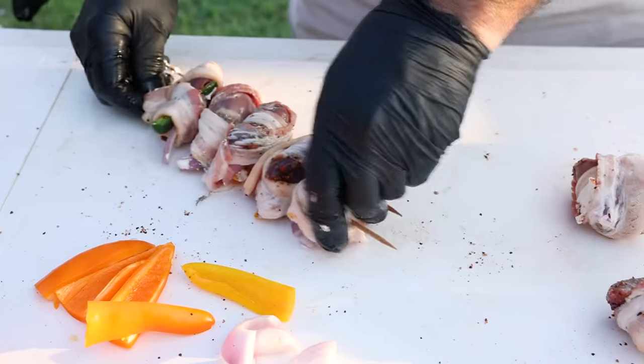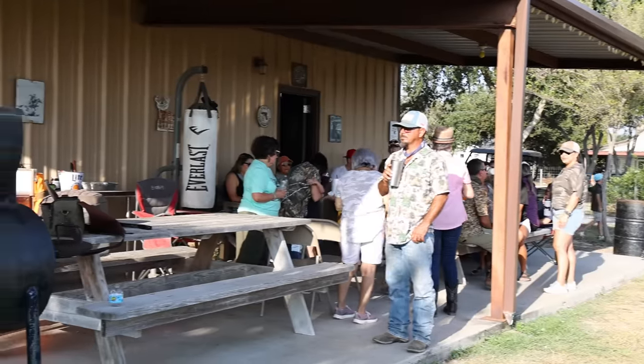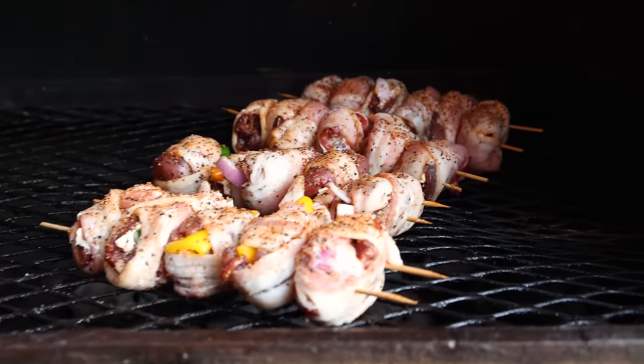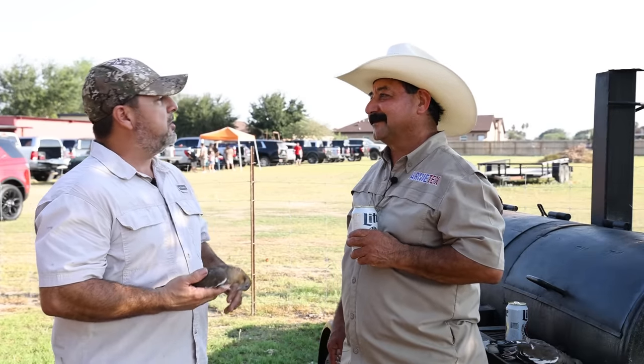I think dove season opening day is like better than Christmas day here at the family. Dove season is like a family tradition to us. We've been doing it for years. We're still lucky that we still have a good flight pattern, a migratory route where a lot of these birds still continue flying. We grew up all agriculture farmers, so we've always sat in that little gold mine — that Mecca of white wing land because we got our orchards for them to roost, our corn fields, our grain fields. It's a tradition.